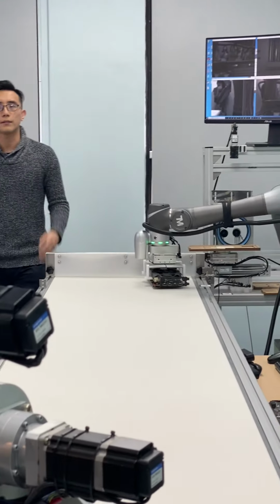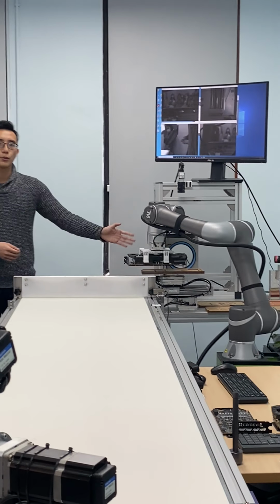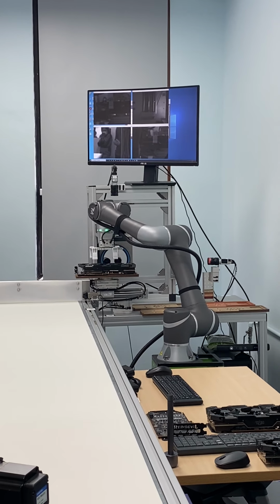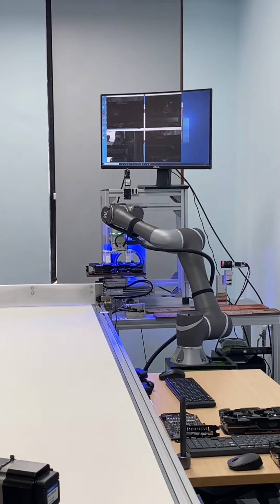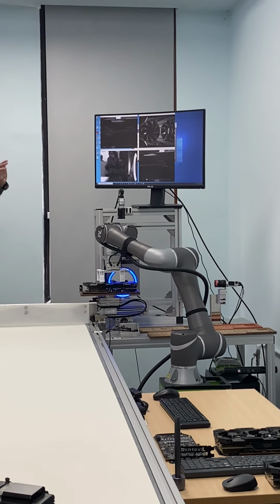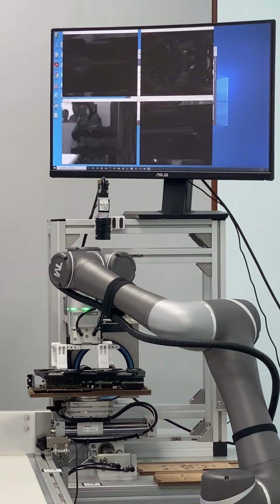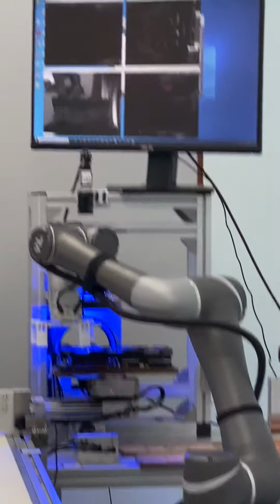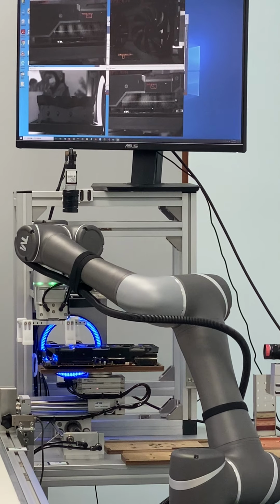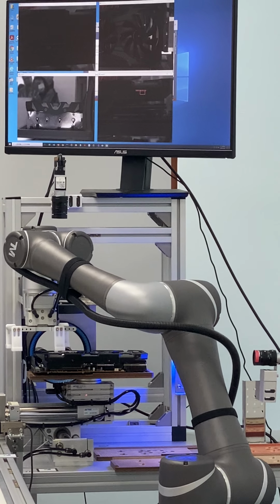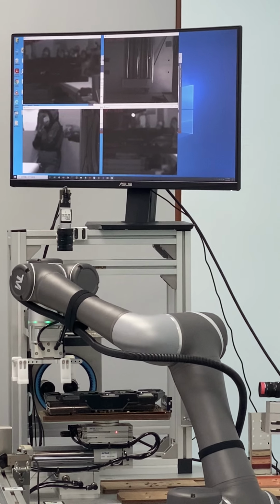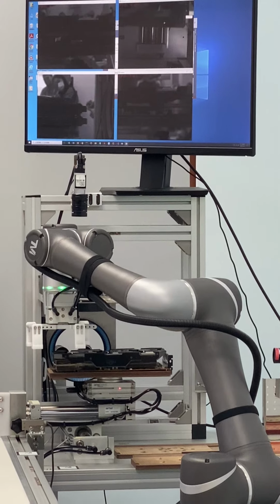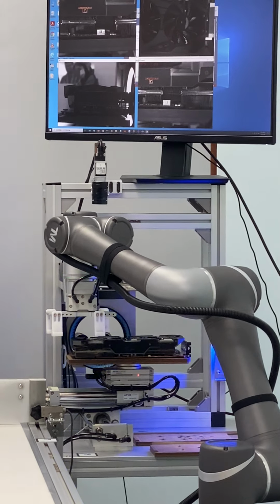Okay, first, our robot detects the GPU and grabs the GPU to the detection region. And then the system starts to do the recording. Please focus on the monitor. You can see some orange squares show on the screen sometimes. It means our system is detecting something it considers a defect. Right now, our algorithm can recognize 4 kinds of defect: the deep scratch and dent, the screw miss, and the screw tilting. We will show you the pictures later.